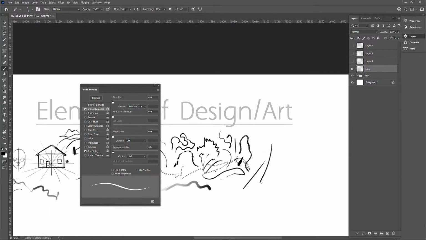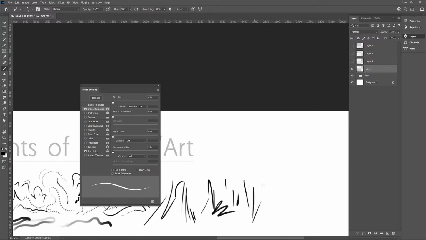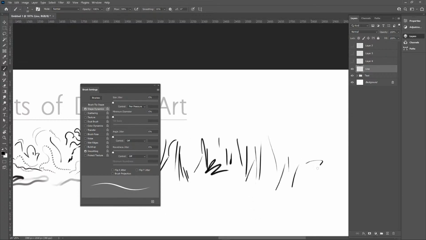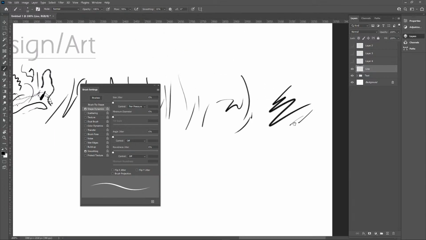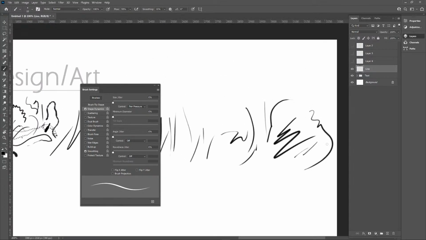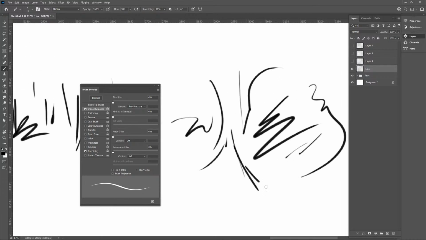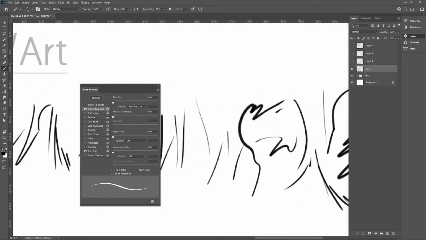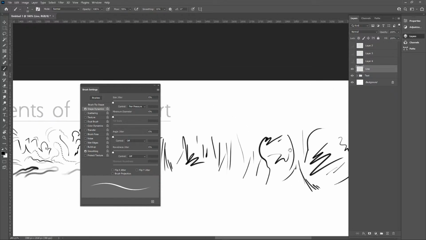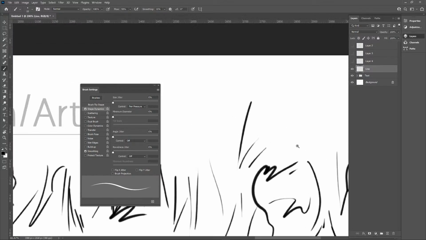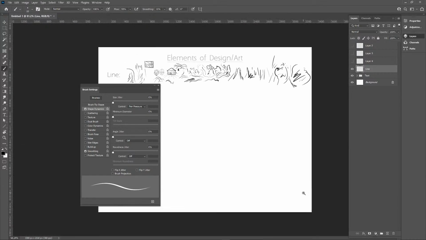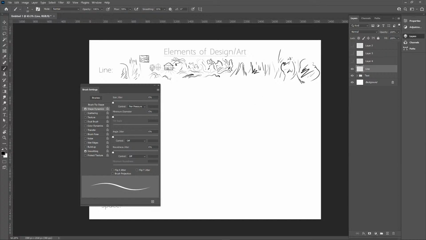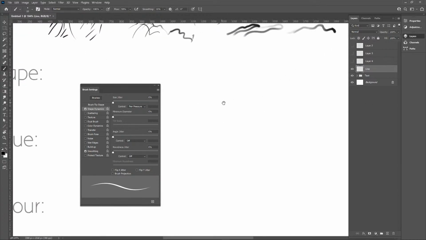Think abstractly. Don't think, oh, I have to draw something that's recognizable. Just make shapes, make marks, make heavy, angry lines, make thin, wispy, whispering lines. Try to think about the expressiveness of the line as well. I find this very visually interesting, more so than a character or something like that. I just find the quality of these lines, these strokes, very dynamic and interesting. So that's line. Okay, next is shape.